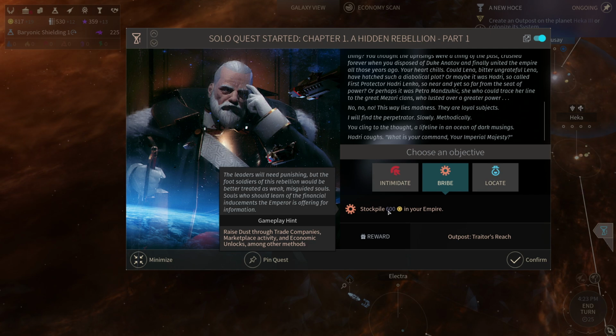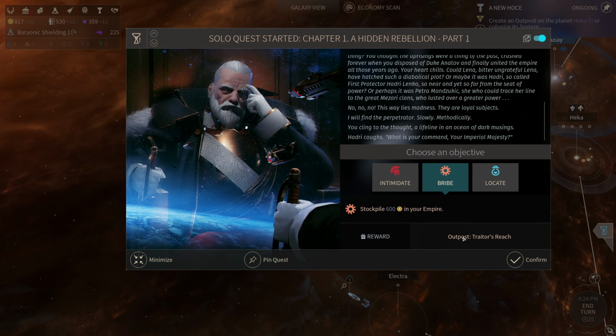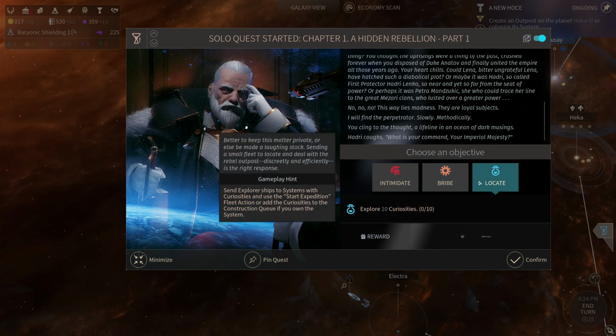The leaders will need punishing, but the foot soldiers of this rebellion would be better treated as weak, misguided souls. Souls who should learn of the financial inducements the Emperor is offering for information. Oh, that's funny. Raise dust through trade companies, marketplace activity, and economic unlocks, among other methods. And we would gain an outpost called Trader's Reach.